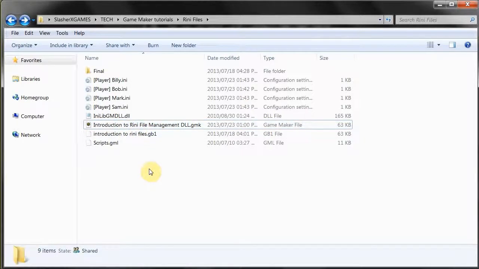So this is where Revel's Rini DLL comes in. It enables us to not only read and write up to 8 to 10 times faster. If my math is correct, I think it's about that. 8 to 10 times faster. Not only that, but also we can make a folder called players, and we can put all the stuff in that folder. It tidies things up. We know exactly where the player accounts are. They're all in a folder called profiles or player or whatever, and it keeps us clean. So that's one of the things I love about it, really, even more than the speed difference.